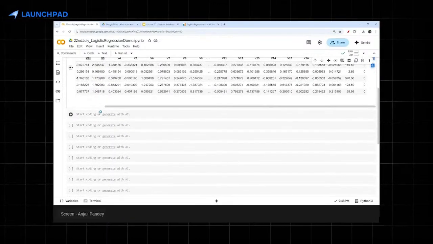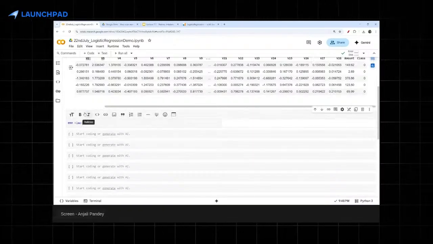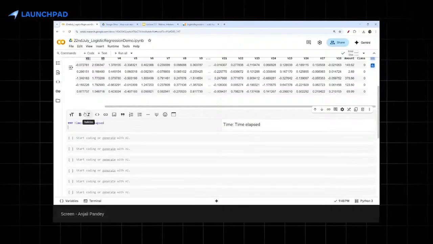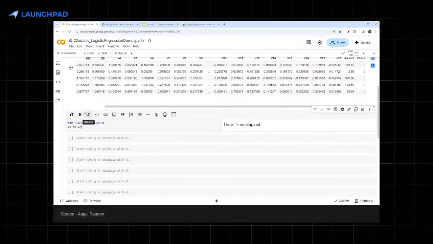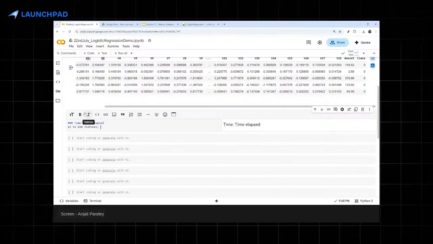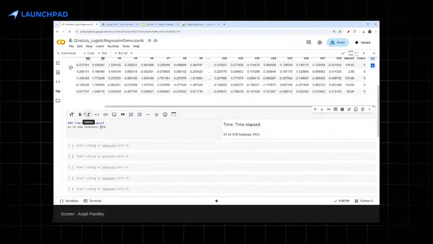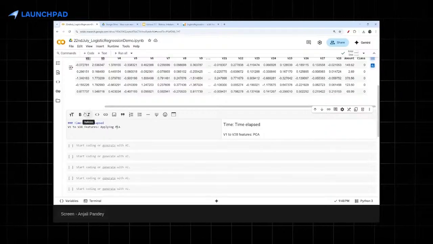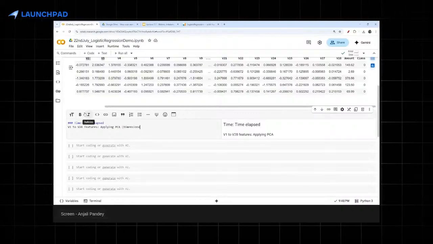Let me write it down as well. So this Time feature is your time elapsed, whereas V1 to V28 are your principal component analysis features. You have obtained these after applying PCA on your data. PCA is used for dimensionality reduction.